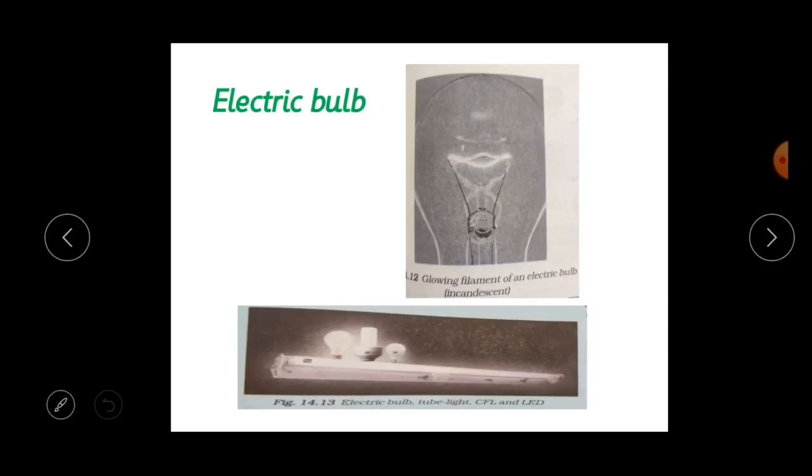Okay, here the next is the electric bulb. So what is this, children? Yes, it's an electric bulb which we all have in our houses. An electric bulb is a device that converts electricity to light energy. Now, I just told you, we are providing electricity, isn't it? So it is converting it into light energy. Inside the bulb, this is a glass bulb. Yes. So inside the glass bulb, there are two thick wires.